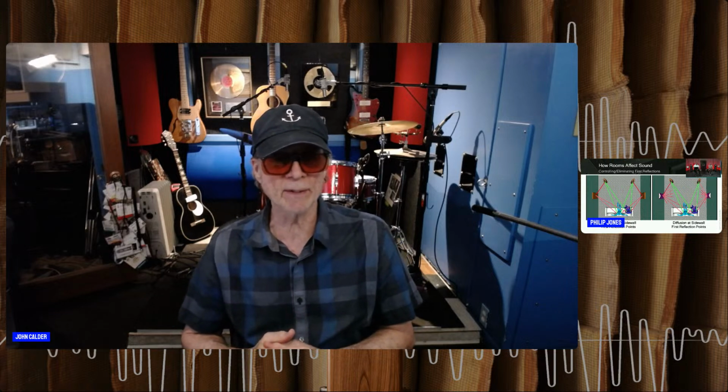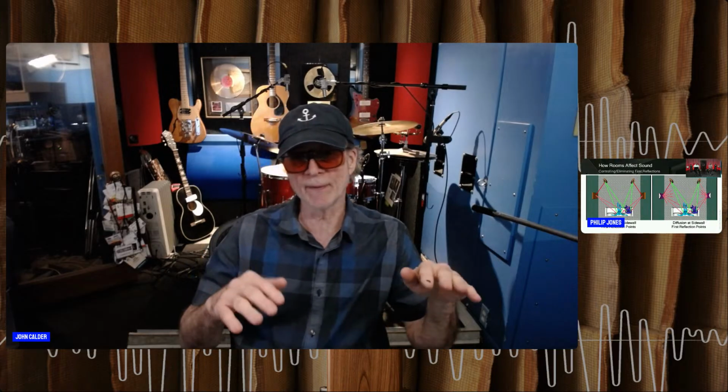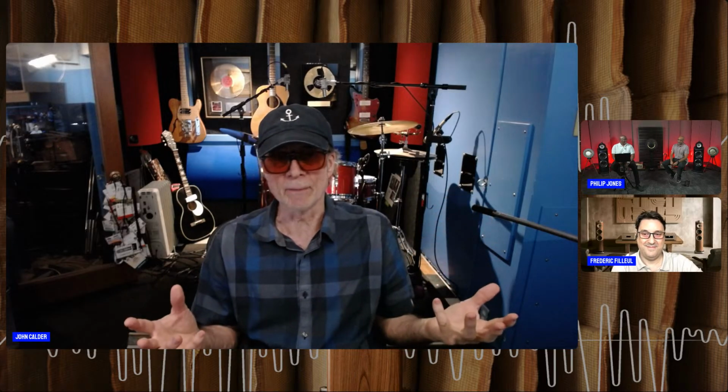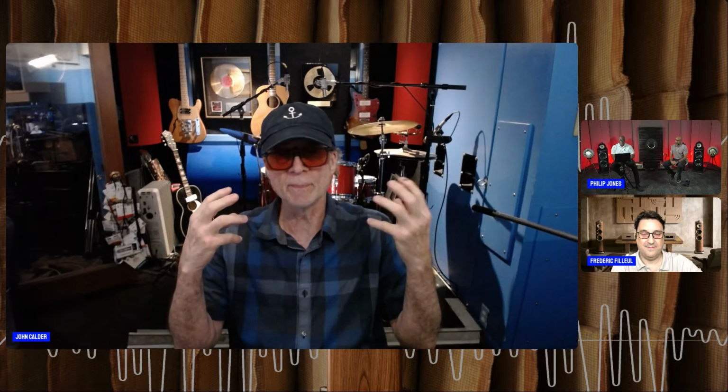But basically what you're trying to do is reduce the level of reflected sound versus direct sound. It's the reflected sound arriving later that interferes with the direct sound from the speakers. In this case, we'll talk about speakers. We're not going to talk about drum sets or guitar amps or anything, although we could, and go down that big rabbit hole. Basically, let's talk about stereo. You've got two speakers in the room. The sound is coming directly to your ears from those speakers, and it's also bouncing off the walls. Now, it's also bouncing off the ceiling and the floor.